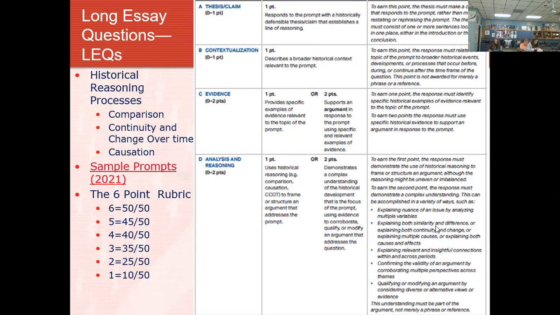Or if you get a question, evaluate the extent to which Spanish treatment of Native Americans was different than English treatment of Native Americans. And you sit there and you say they're mostly different. You know, they were. But you also mention the continuities. There are similarities between the two. Both similarity and difference. So within your theme, you want to do that. That makes sense?